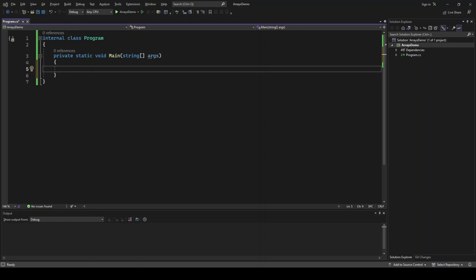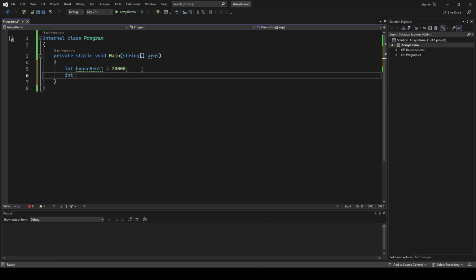So let me create variables. Integer house rent 1 is equal to, then assign a value, and so on. We need to create other variables as well.